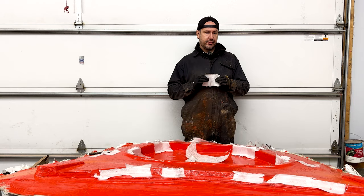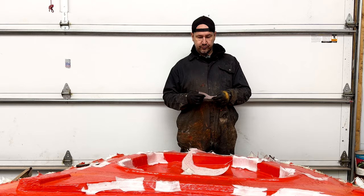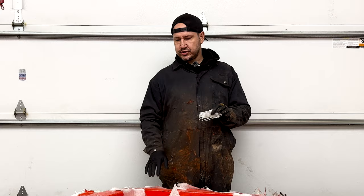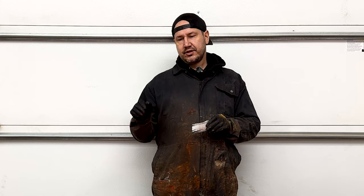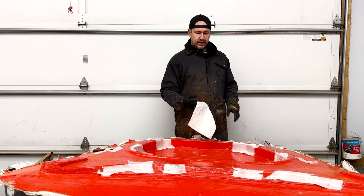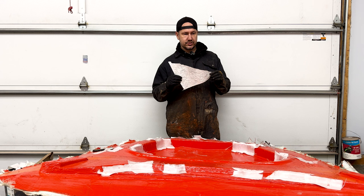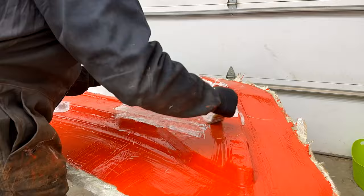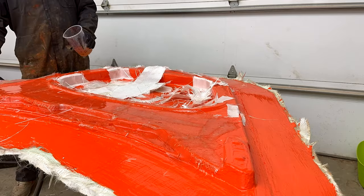We've got the light cloth on all of the tight corners, with the exception of the hinges. From there we're going to put on a much heavier cloth. I like doing the cloth first because if you have any air bubbles the gel coat has no structural integrity — as soon as you pull it off, the gel coat's either left behind or it'll break and chip. You can't have any air bubbles left behind. Then we're going to hit it with this heavier mat — this is where the real rigidity and structural integrity comes from. You can see how much thicker and denser it is, and that's where all your rigidity comes from.